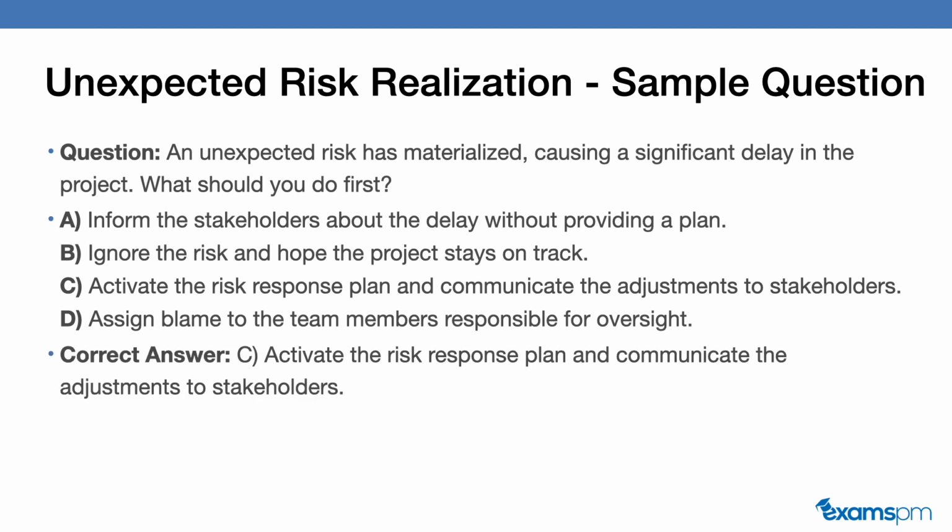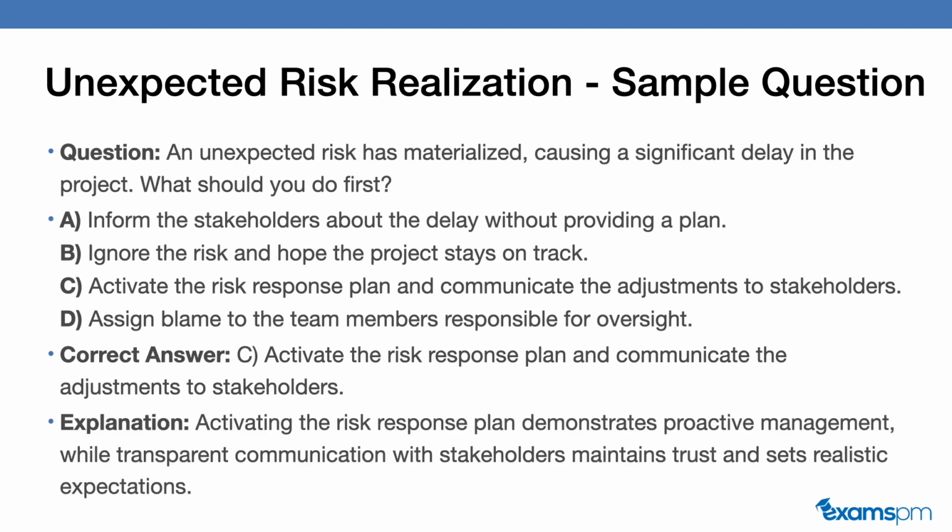And if you said C, you will be correct. You want to activate the risk response plan and communicate the adjustments to the stakeholders. The reason you want to do this, again, is because activating the risk response plan demonstrates proactive management, while transparent communication with stakeholders maintains trust and sets realistic expectations.